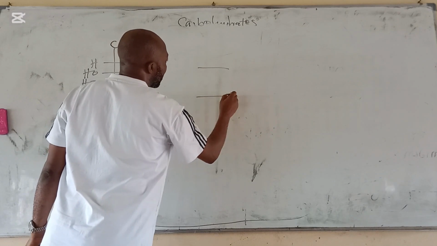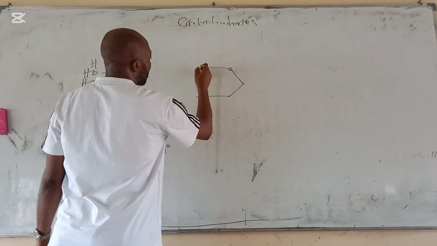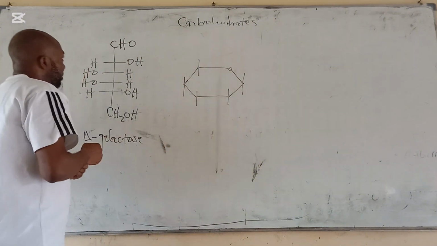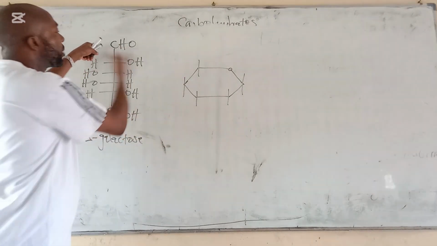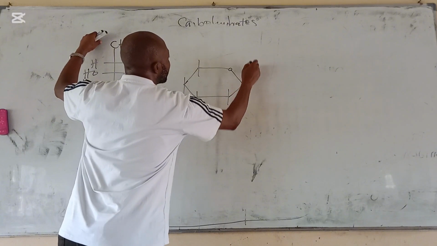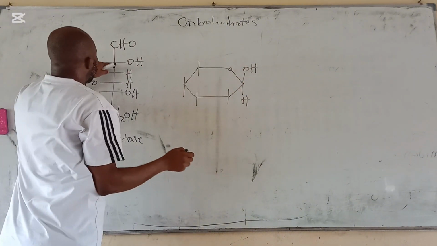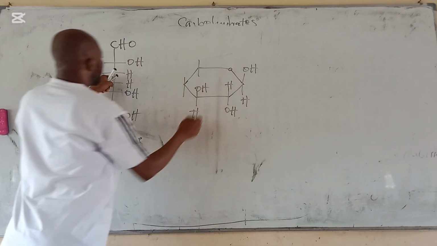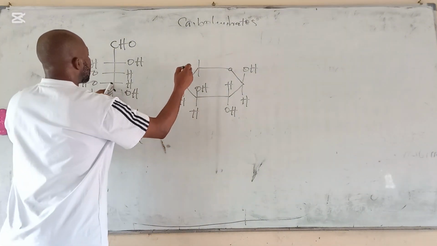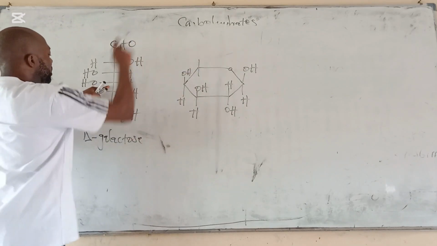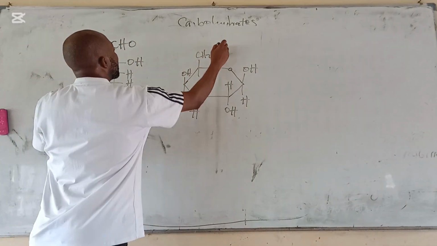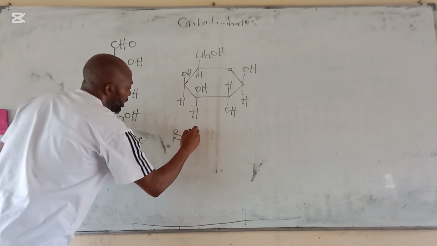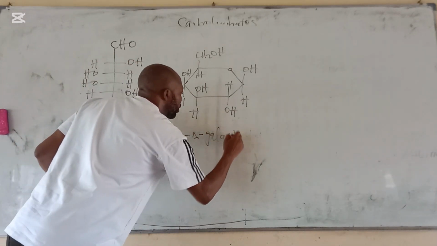Now I move straight to here. If I want it to be at the left, let's say we'll keep it at the left, so it's beta, alright? So left OH should be here, and this other right side will be hydrogen. The next carbon OH is down, and this side is hydrogen. The next one hydrogen is down, and here is this. The next one hydrogen is also down, and this is up. This one goes this way, and I'm left with CH2OH, and here is hydrogen. So this is beta-D-galactopyranose.